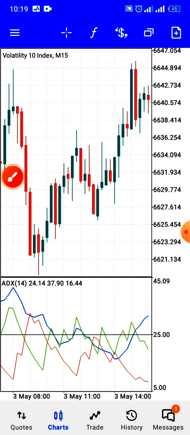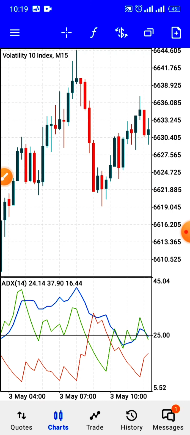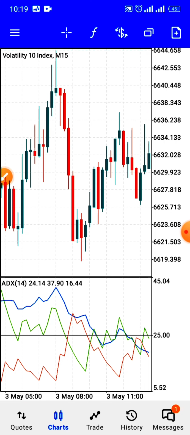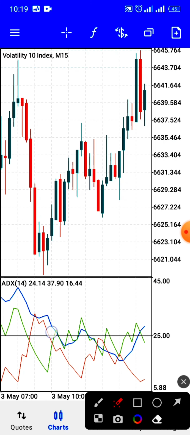So there are losses. Of course, each and every strategy has its own losses. But the best part of this is you cut your losses faster. Why? Let's say you took this trade. The green and the red cross, but you don't enter yet, because the ADX is below the level 25. And over here, when it crosses again above the level 25, that's when you take your entry. That's somewhere around over here.